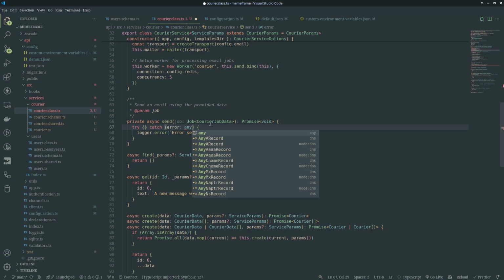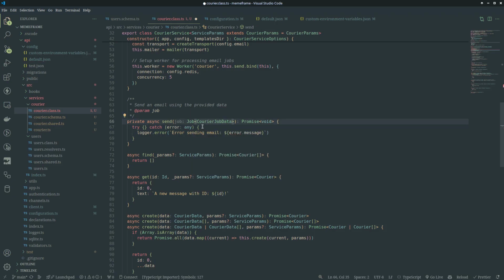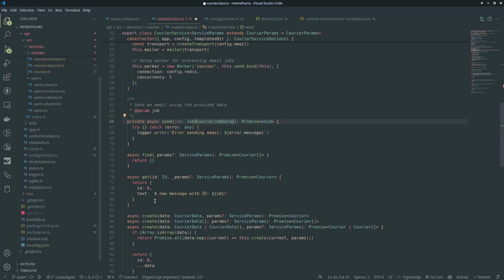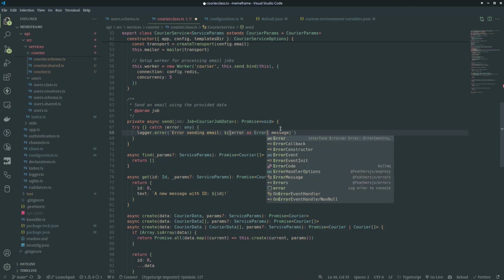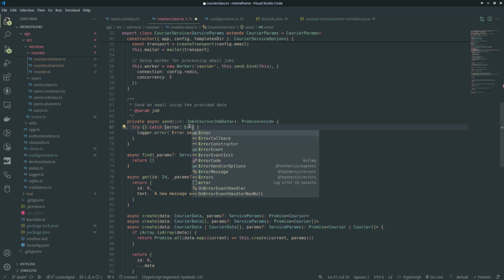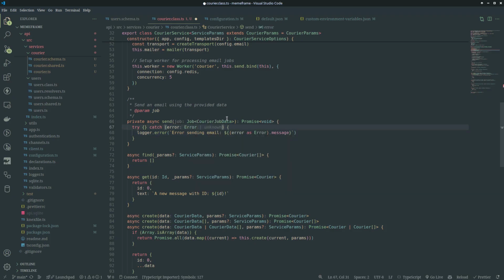But if I set up my TypeScript configuration not to use any, which is what I do, I would have to now do something like this. That way I can easily access this. Now note I cannot do that directly here. It's going to complain because the catch can only accept any or unknown or probably never. So yeah.